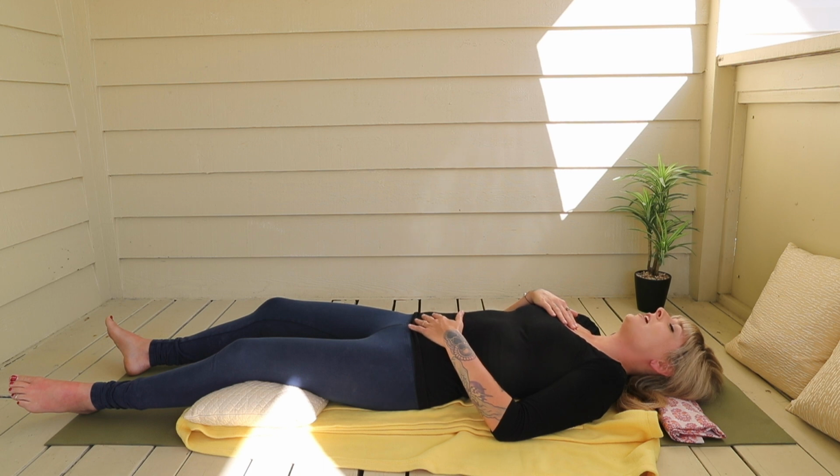And as you breathe in, you're bringing this new body energy into your being. You're bringing this new prana all the way in, filling up all the nooks and crannies. And as you exhale, there is a passage out for whatever has been gripping, whatever has been feeling tight. Just for now, the most important thing is that you draw your attention in and you focus on bringing yourself back to center.